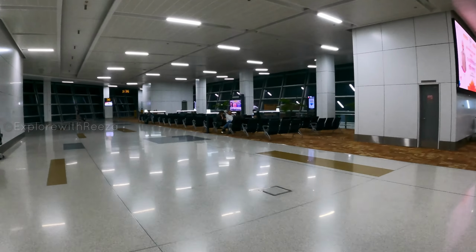After exploring Delhi's Indira Gandhi International Airport duty-free and the airport in general, I finally headed to my boarding gate as boarding had already started. I think I might be the last passenger to board, and why not? It is time to board and explore Air India's Boeing 777-300ER and share my full review.